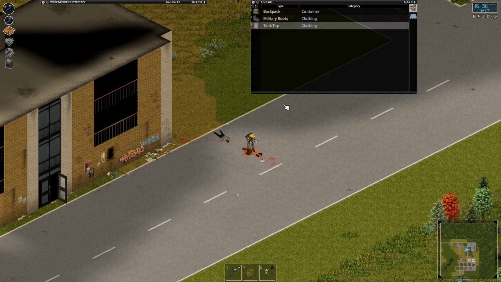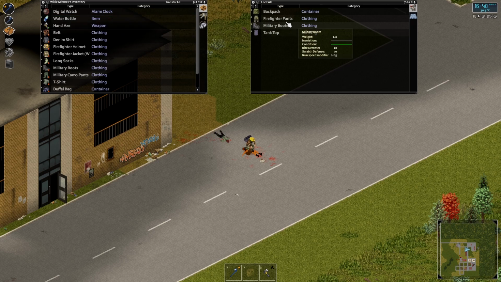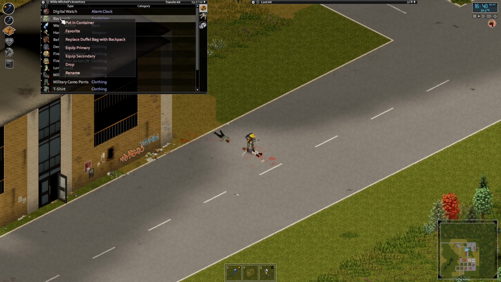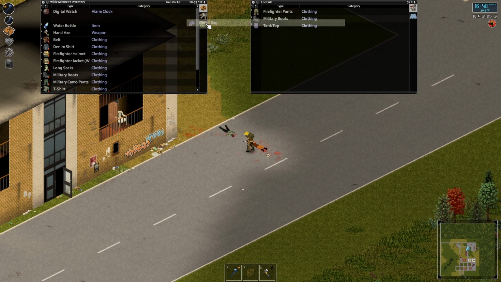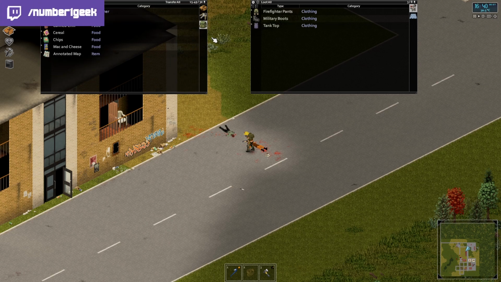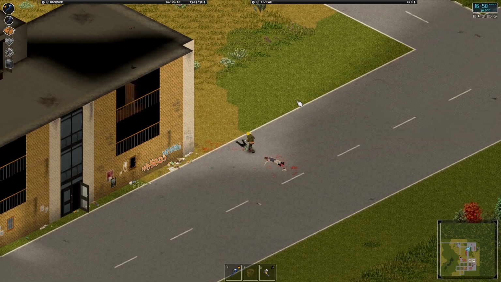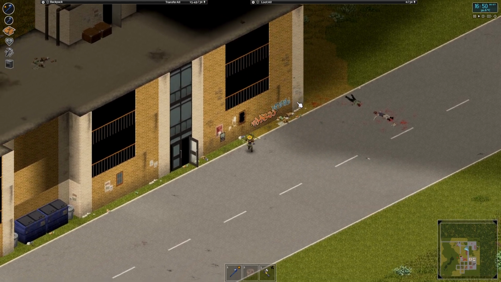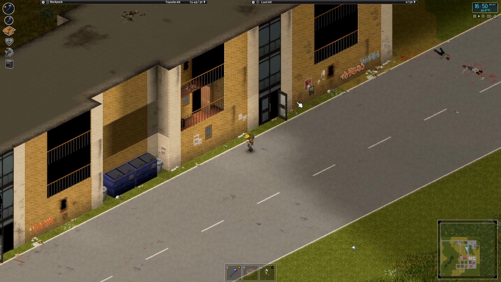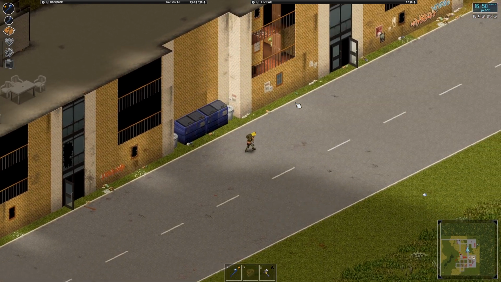Right, I'm going to take the firefighting pants off, simply because they're not really stopping anything now. So we've got a military bag now. I can hear zombies. Wait a second, I heard a zombie here.